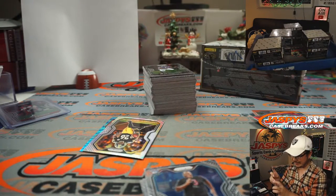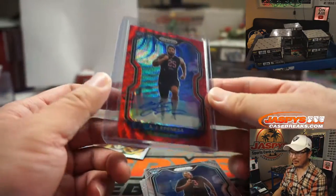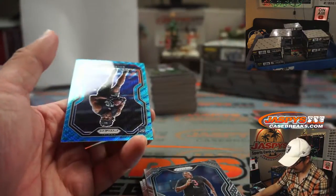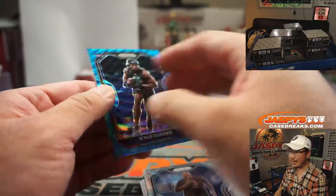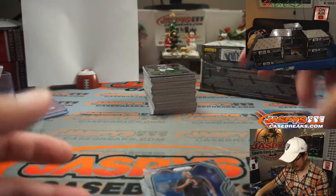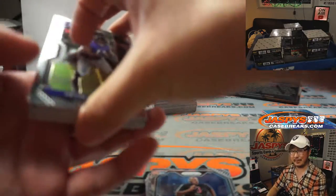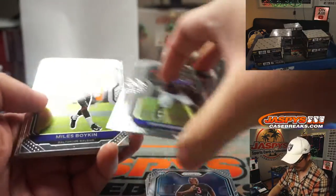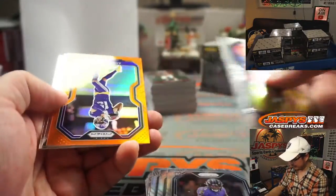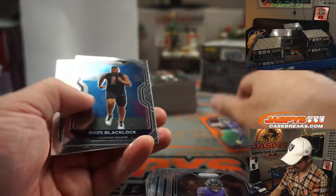Remember, Matthew bought all the spots — he's getting all of these. Great reward for buying out the break; everything else is just gravy at this point. Kyle Duggar to 199. Chris Erickson is the only person that has gone to that Leaf Best of Gemmen break, folks, and if anybody wants to join him on that adventure, remember: scared money don't make money. And there's Adam Thielen to 249.